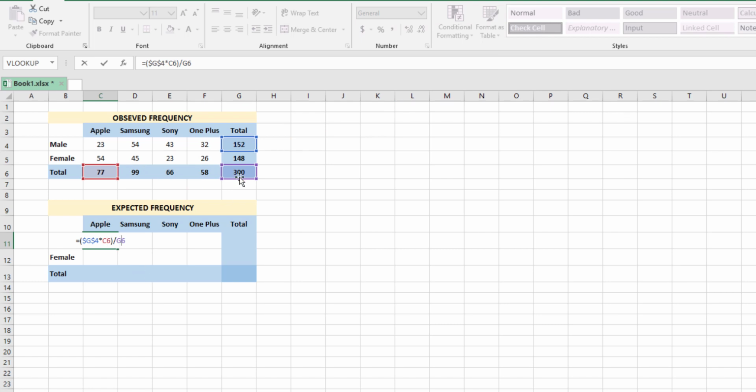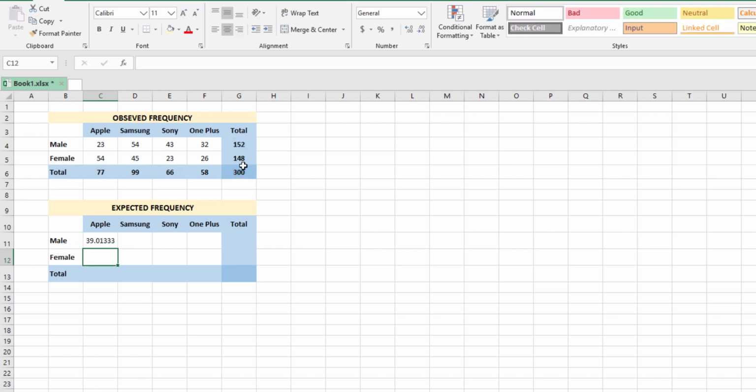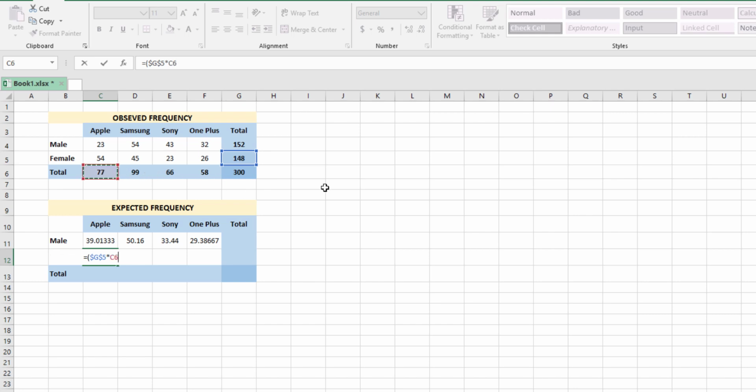Freeze it. Then the 300. That is a column, last one. Yes, this one. Freeze it. F4. That is G6. Now it's okay. Now you can drag to the remaining columns. Now you get all the values. Now it is very easy to do this. The same way you just do for female. That is 148 into 77 divided by 300. Freeze the first and last argument of the function. Yes, freeze it. F4, enter key, then drag it down. Now it is okay.